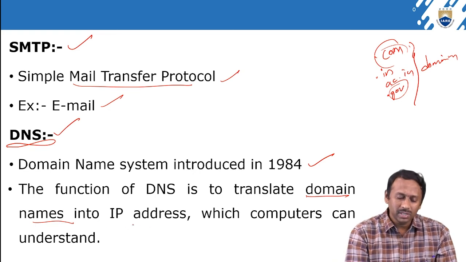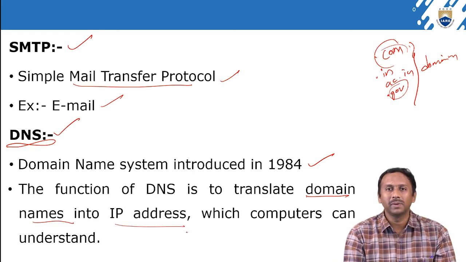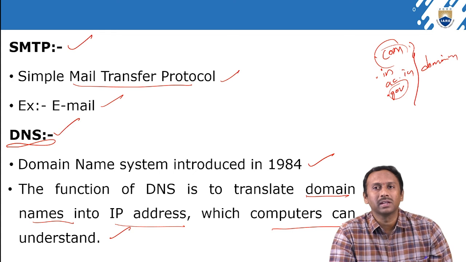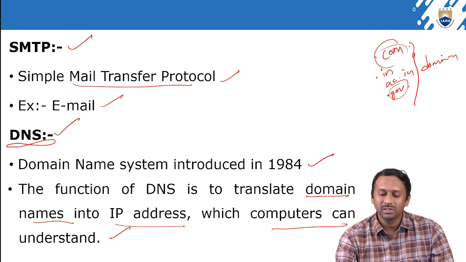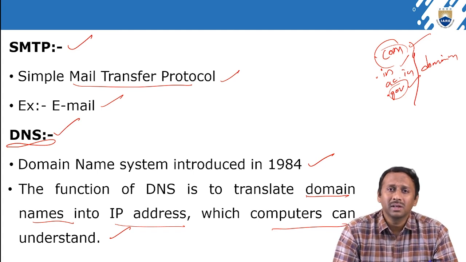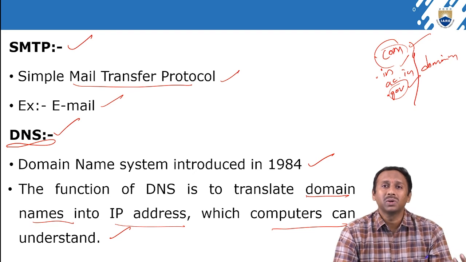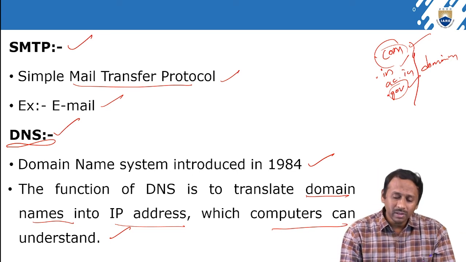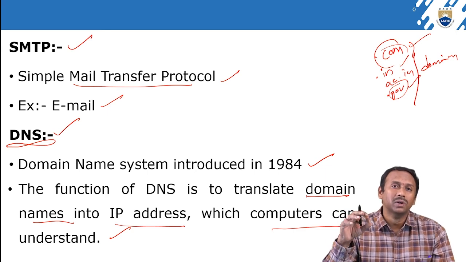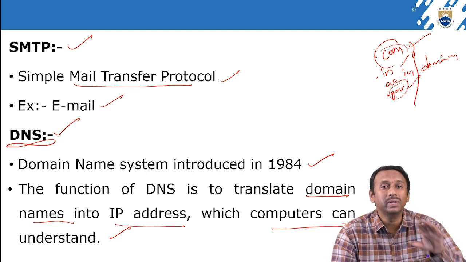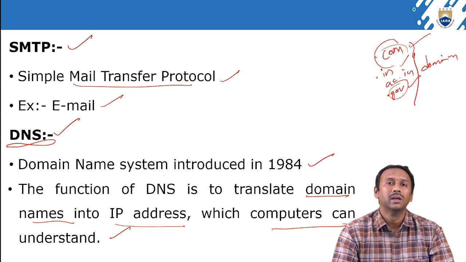All these domain names are translated into IP addresses, which the computer can understand. The computer cannot understand .gov, .in, .us, .edu. The computer understands only IP addresses, binary digits. Even IP addresses are converted again into zeros and ones, but just for ease of understanding and access, they are shown as IP addresses. IP address is the only thing that uniquely identifies that particular device across the network.